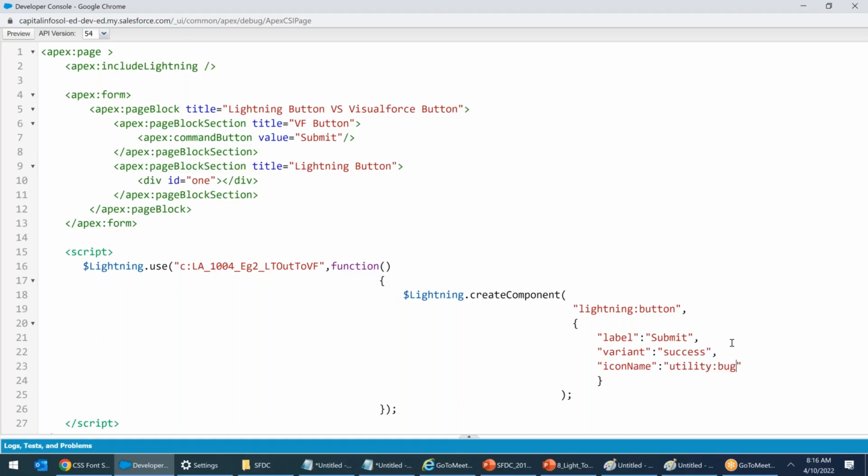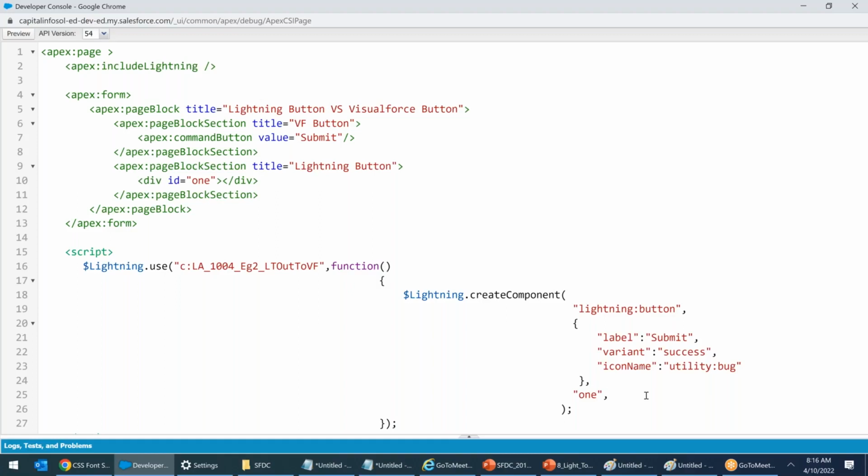Done, my parameter 2 is done. Next, the third parameter is the location. Where do you want to show this? I want to show this at line number 10, where it is called ID equals 1.